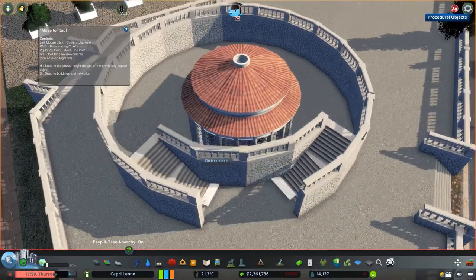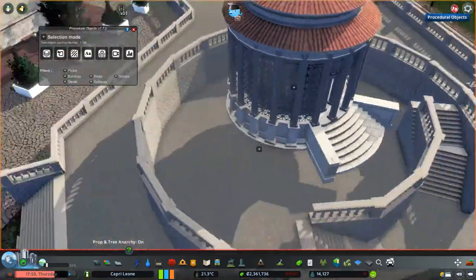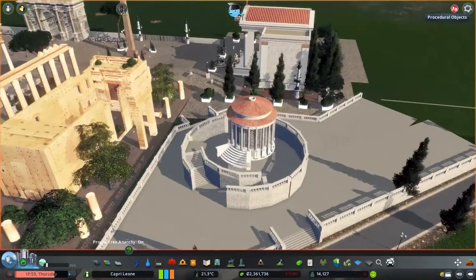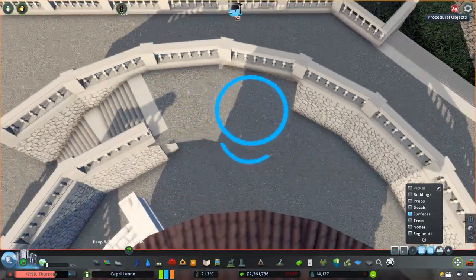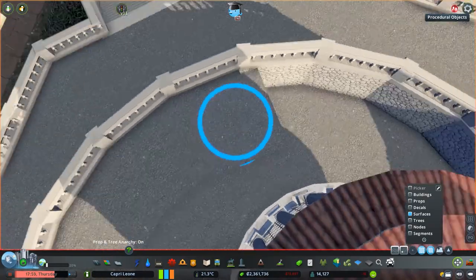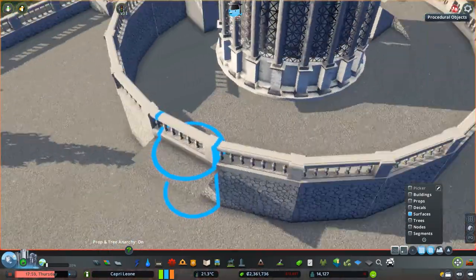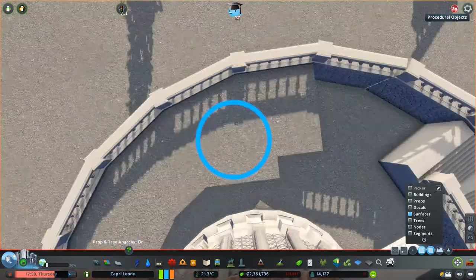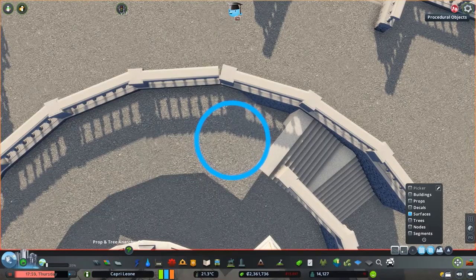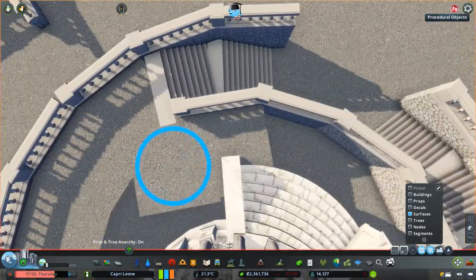So here, using this ploppable asphalt to add another level above the main one below, and then of course you've got the actual temple, which is another level above that. So it's creating three pedestals, or three levels, to the entire structure, which I think is good. I'm very happy with that.